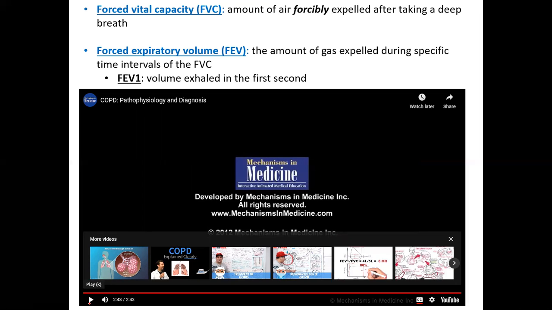Okay, so if you have COPD, as you saw, air is actually trapped in your lungs. And so it's taking up a lot of that extra space, but it's not actually doing anything for you. And so when you go to climb the stairs or go for a jog, all of a sudden there's not any more room within your lungs to match the needs of your body at the time.